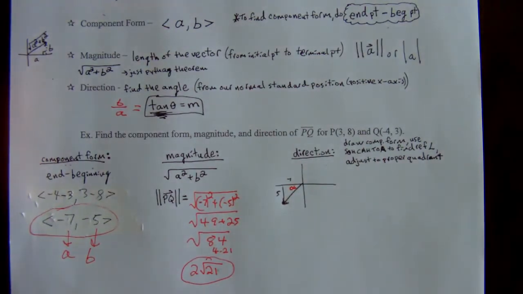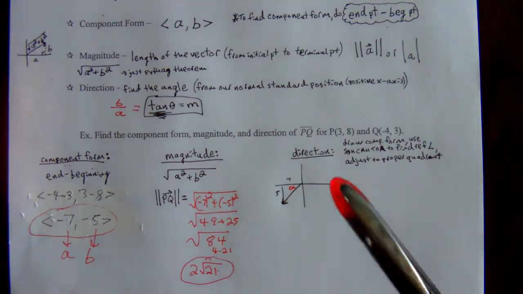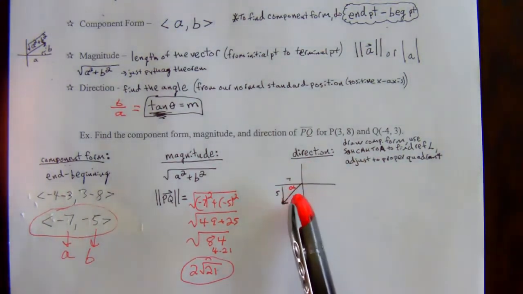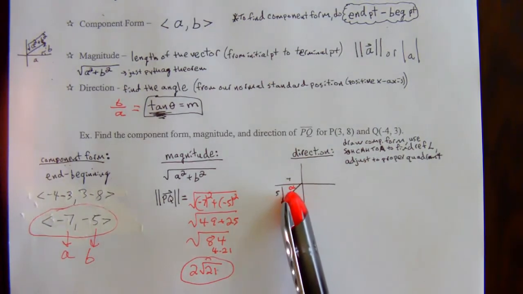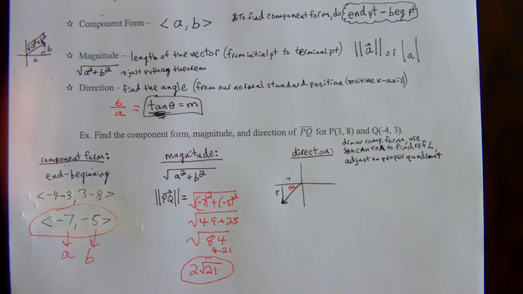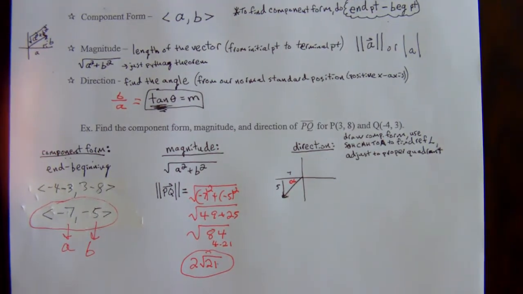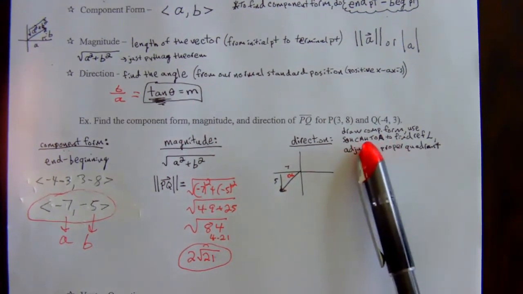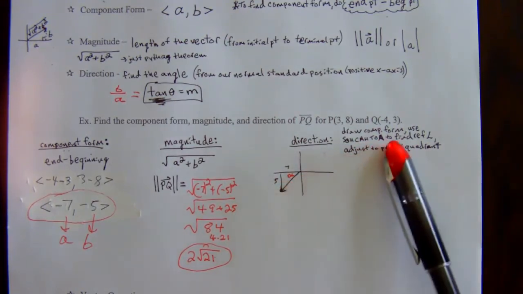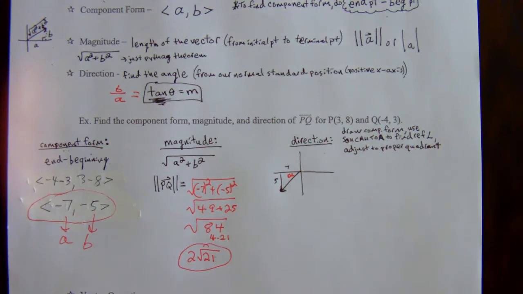And then what I ultimately want to obtain is the angle from the positive x-axis all the way around. But I can use basic SOHCAHTOA to find that little angle, and go 180 plus that, depending on where we're at, to find my direction. So that's why I gave you some little tips right here. You're going to draw the component form, which is what I did. Now we're going to use SOHCAHTOA to find what this reference angle is going to be.